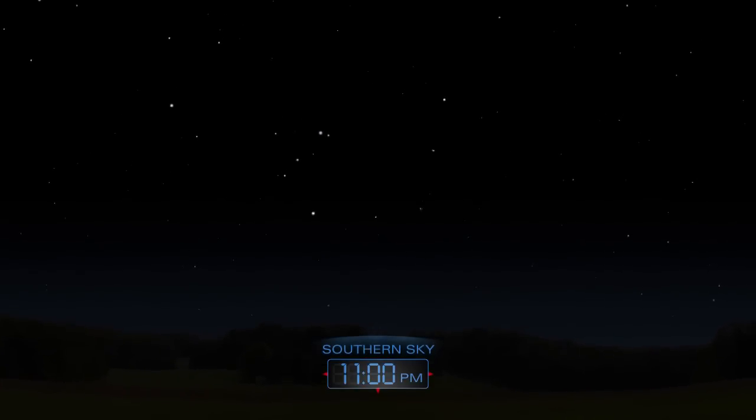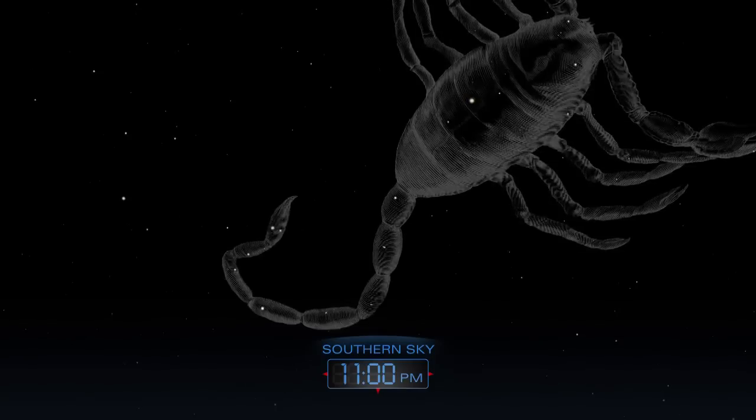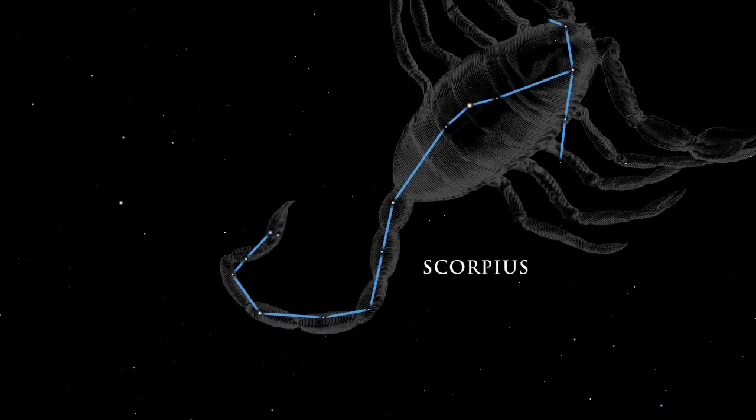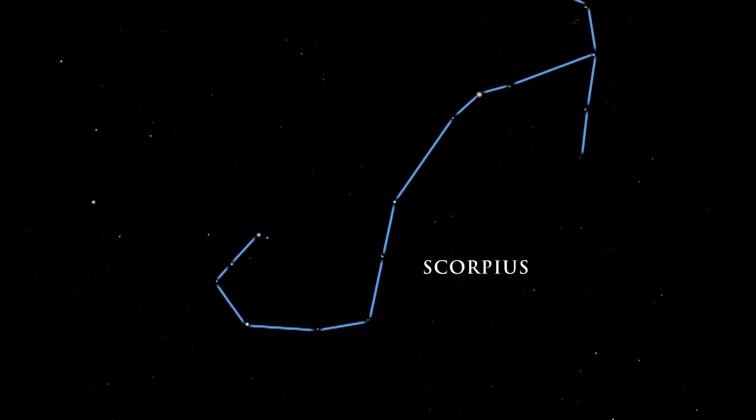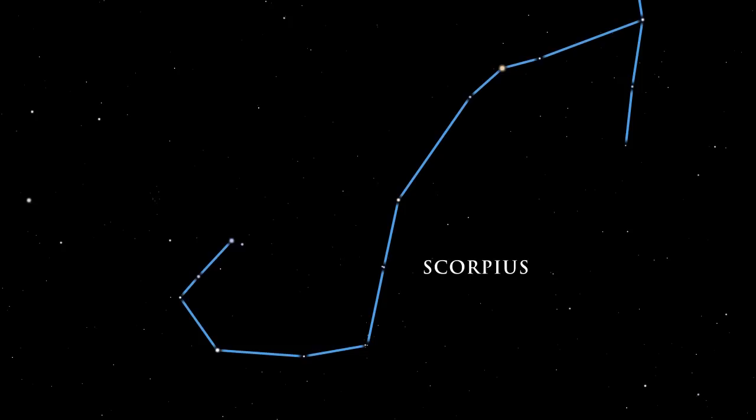The summer night sky is filled with a treasure chest of bright jewels. Scorpius is a striking constellation, one of the few that distinctly resembles the object after which it was named. The scorpion is easy to trace in the sky — its head, curved tail, and venomous stinger are prominent. At the scorpion's heart lies a reddish star whose color closely resembles that of Mars, known to the Greeks as Aries. Ancient Greek stargazers named the star Antares, which means rival of Aries.